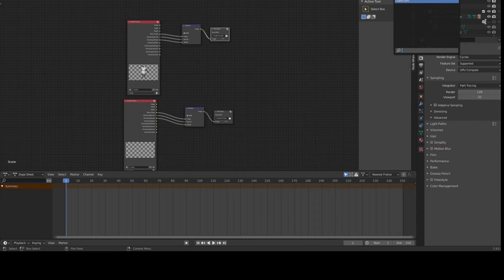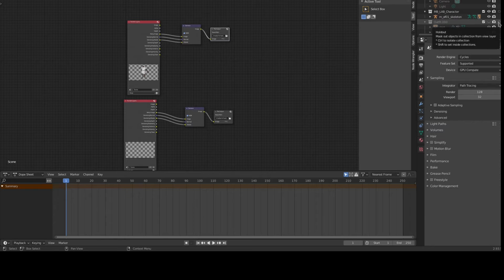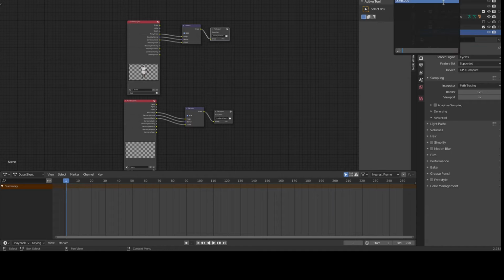Outfit. Oh, excuse me, I made a mistake here. I'm sorry, guys. When you toggle rendering or view, it toggles across all of the view layers, every single one of them, which is really confusing because things like holdout do not toggle across view layers. They're specific to that view layer. What you want to do instead is this checkbox. That means exclude from that layer. So now I've toggled it off without toggling it off everywhere. There we go. Now, as you can see here, let me jump back to body real quick and make sure that's working out.